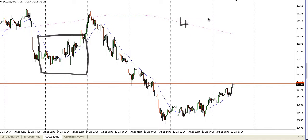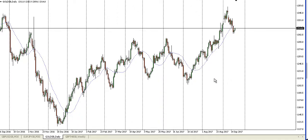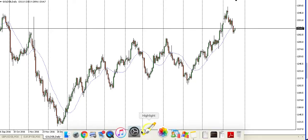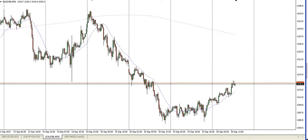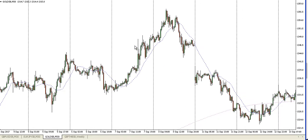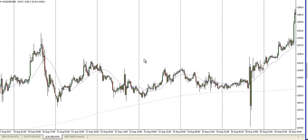This is a 20 period moving average, but you can see that price does these nice sustained moves above and over on the daily time frame of these fairly quick moving averages. When the daily is doing this, we want to have lots of shorts on the M30, because you can stack up really nice big runs of wins then. That's why I've been using the 480 on the 30-minute time frame. The downside to this is that you do get, let me find a good example.